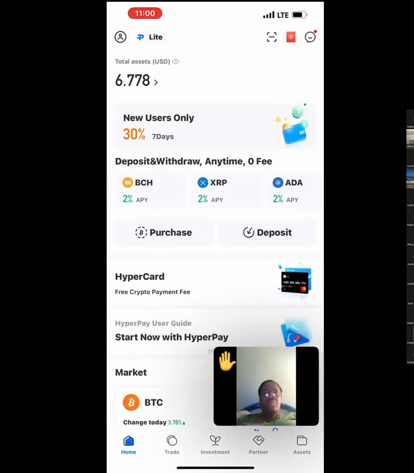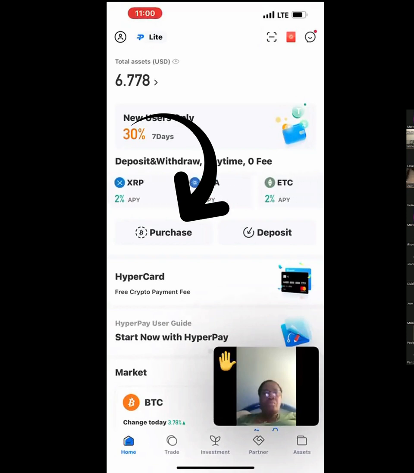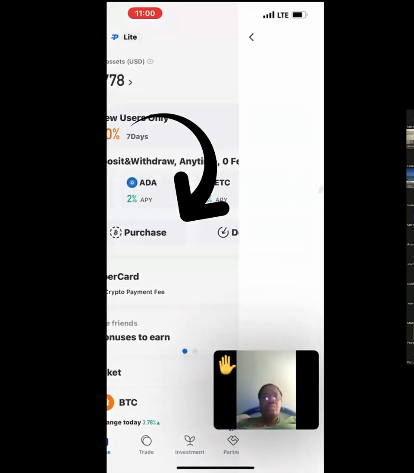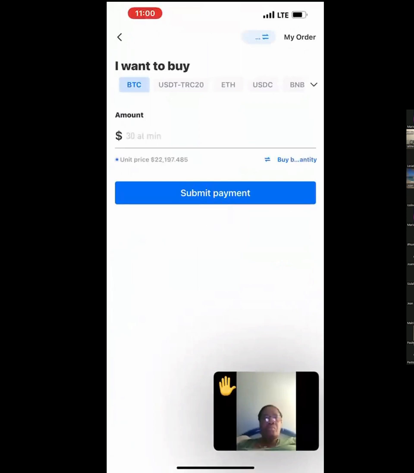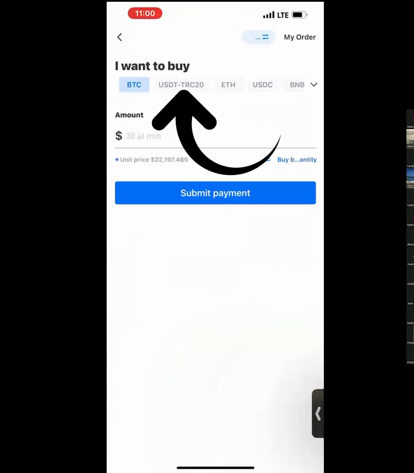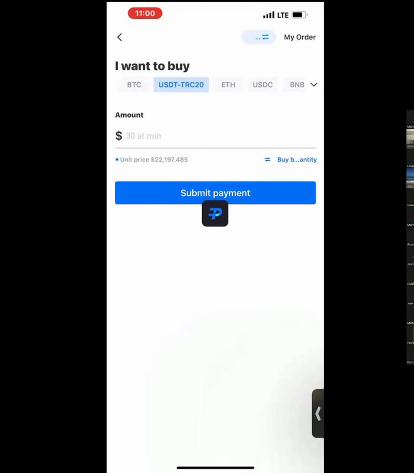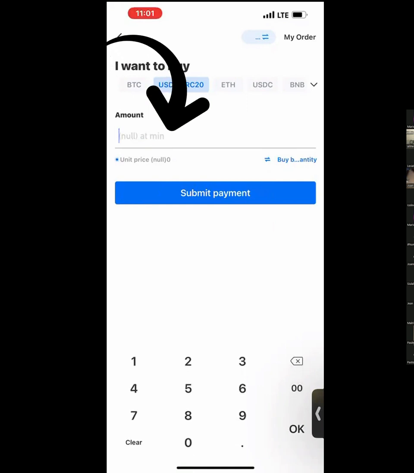So, are you on this page? Yes, Mario. Okay, so go about halfway down, click purchase. Click USDT TRC20. Here you're gonna put 110.00.